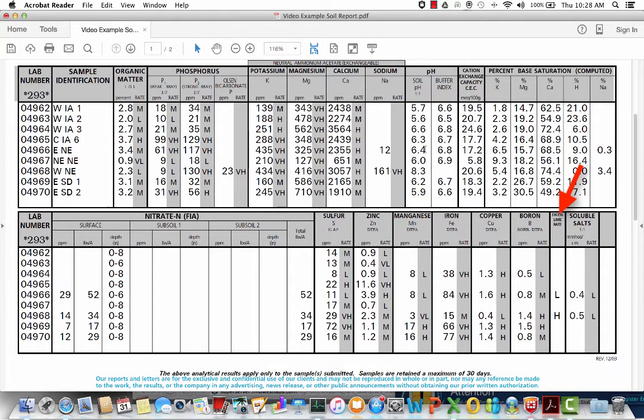pH of 6.4. I would not expect that soil to react very strongly to an acid being added to it. And that's what we see here, low excess lime. So basically, again, we're adding an acid to that soil and we're looking at the reaction. If the soil has a lot of excess lime in it, there'll be a strong reaction with that acid, a lot of fizzing, and that's what we'll report on the soil test report. And that's what we see here with this second sample where we ran the excess lime analysis.